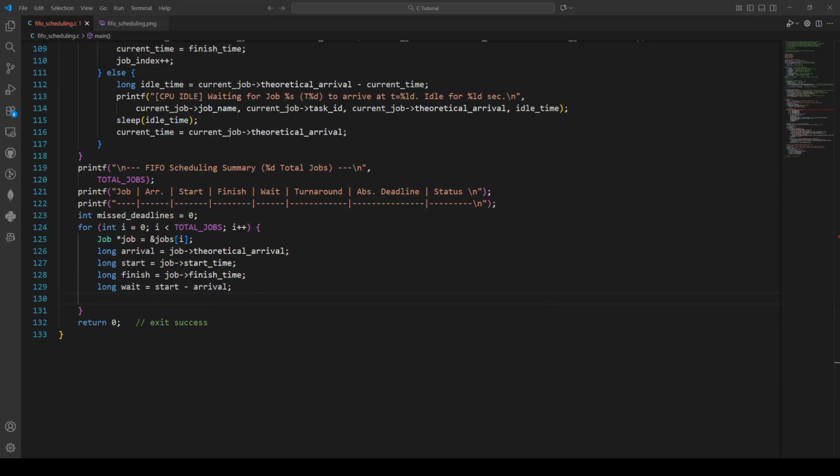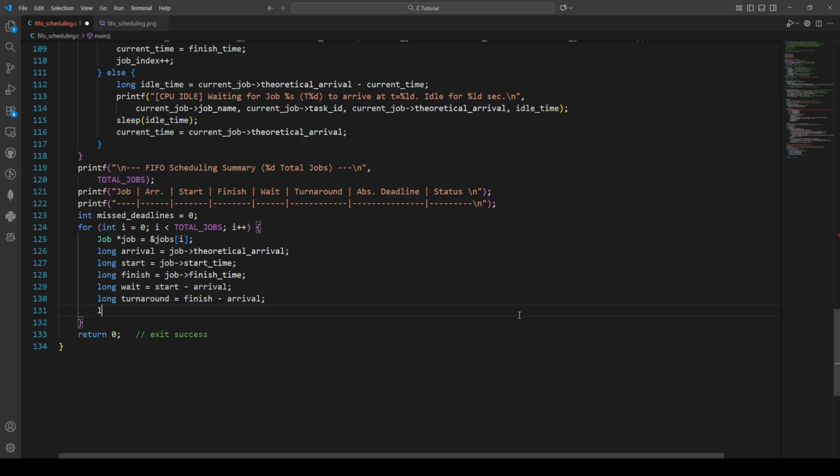We're going to do the same thing for the turnaround, which is the finish minus the arrival. And then we're going to do the same thing with the absolute deadline. So we're going to make that equal to the arrival plus the job's deadline.